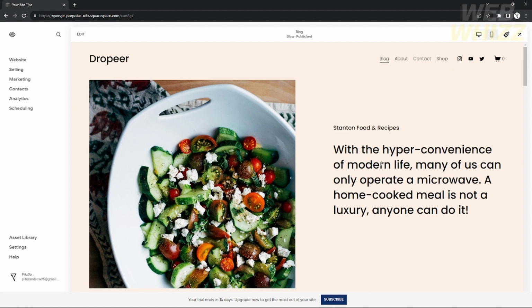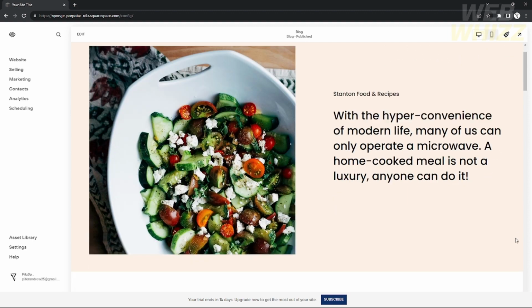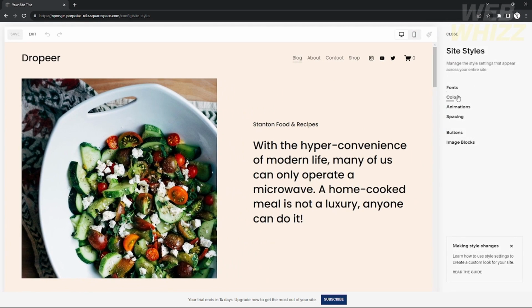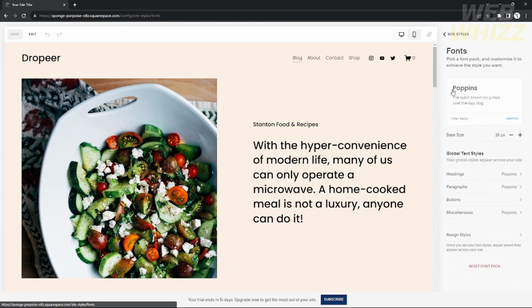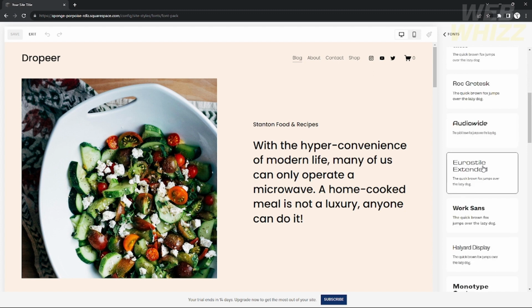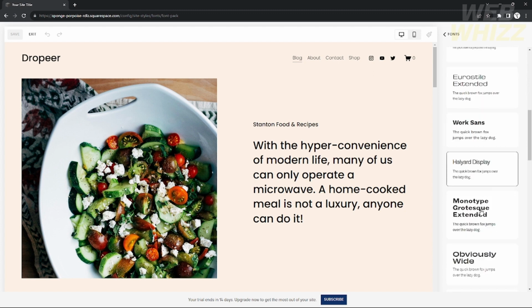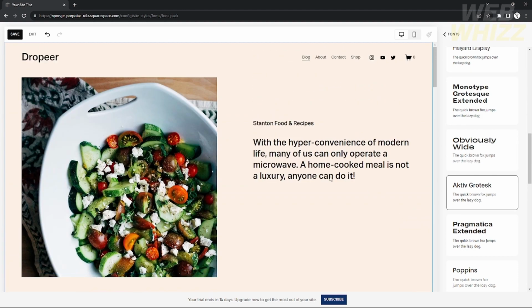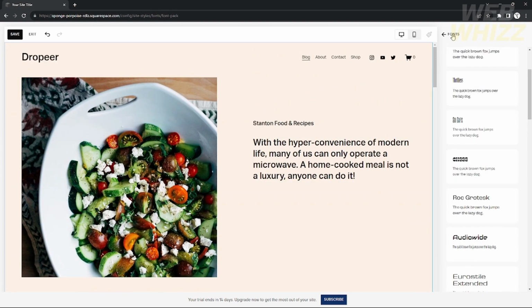And yeah, that's it. And if you want to edit, for example, the interface of your website, you can just click this one, site style, and it will show you a bunch of options. So for example, you can change the font size, or the fonts themselves. You can just switch the font from Poppins to whatever font you want that is in your style. For example, I'm just going to pick this one. And after you pick that one, all of the text should change to that font.